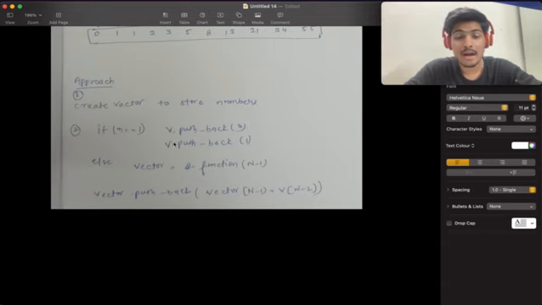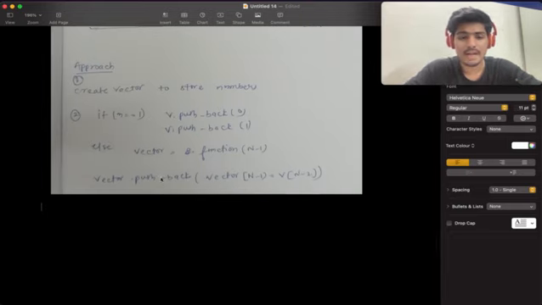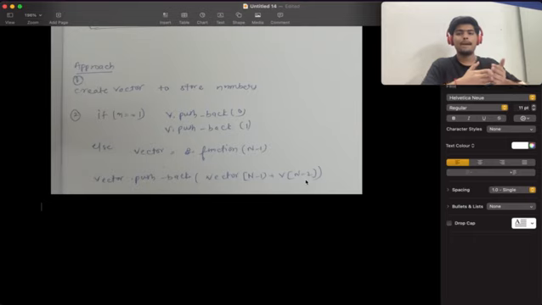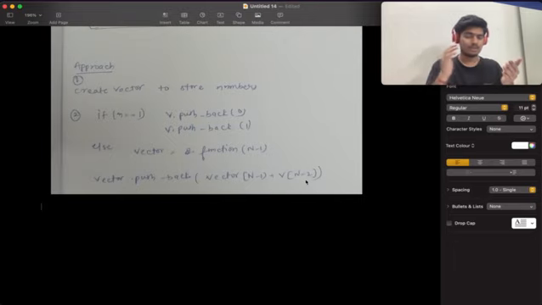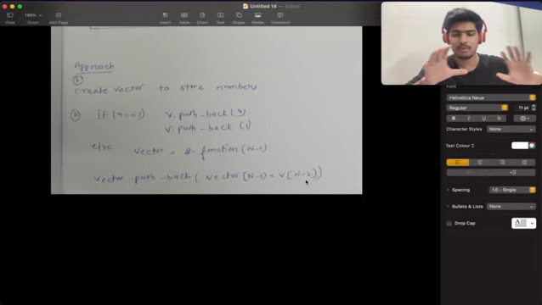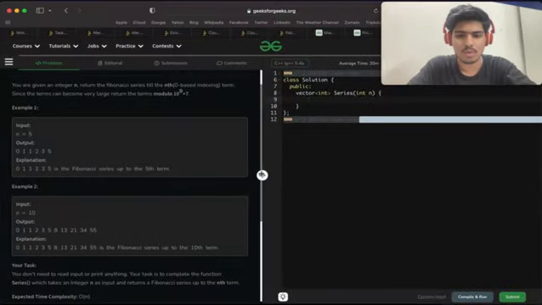Then in that case what I will do, I will simply push my numbers 0 and 1 in my vector. Now I have two numbers in my vector, 0, 1. Now finally after this, when this condition is true, after this I will come to this line, vector dot push back of vector of n-1 plus vector of n-2, meaning the previous two elements of the vector. n-1 is showing the previous element, n-2 the previous-to-previous element. The previous two elements 0, 1 are lying there, so I will keep adding them: 0 plus 1 is 1, then 1 plus 1 is 2, then 2 plus 1 is 3, and I keep adding like this, whatever Fibonacci series is formed.